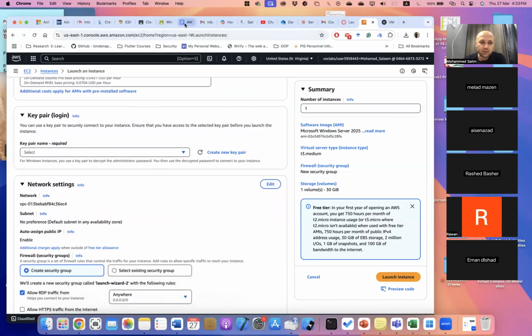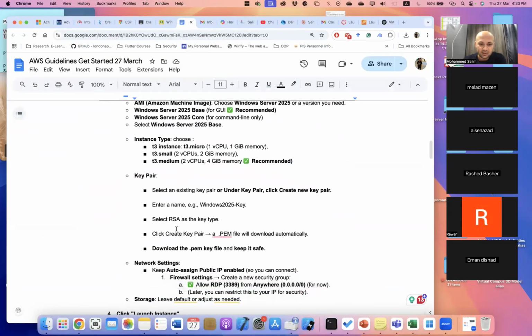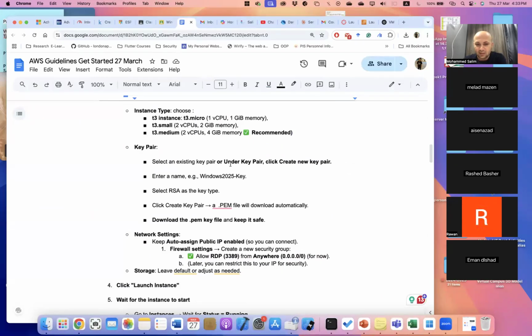The key pair. If we go now to the key pair, it says instructions here. It says it's better to select the existing one or to create a new one. It's up to you. This key pair is very useful because it will give you the password for the admin so you can access later, okay? I already created a key pair yesterday or today, but it's better to create a new one, okay? And you will download the PEM file so you can get your password from that file. This PEM file is very important. Later we are going to decrypt this file to get our password. Okay, let's go and do it.